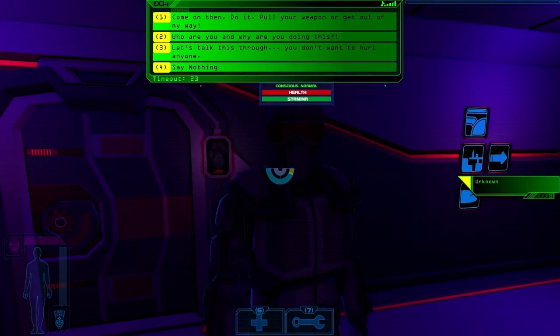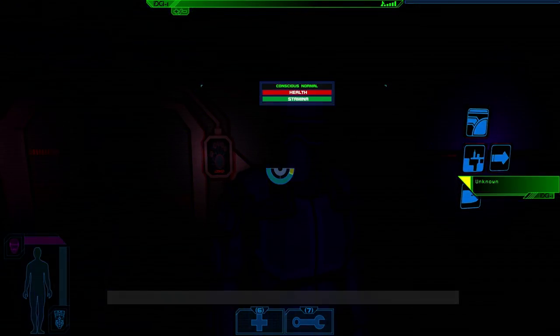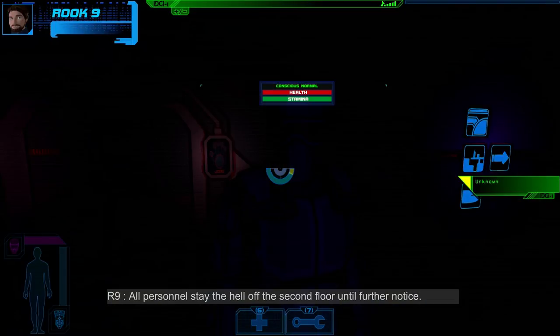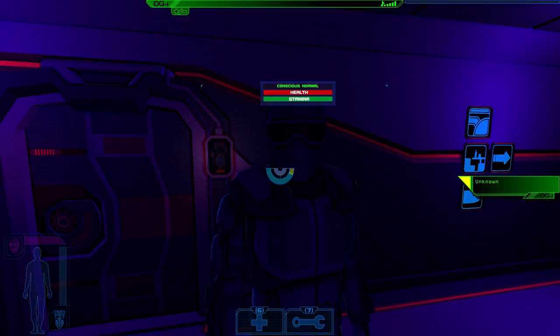Come on then, do it. Pull your weapon out or get out of my way. So your MUVI will treat me as a threat and let you fire back? All okay. Personnel, stay the hell off the second floor until further notice. I'm in the cockpit now. Good move, Wade. We don't want anyone getting in the crossfire.